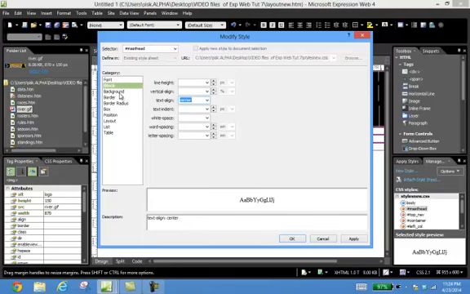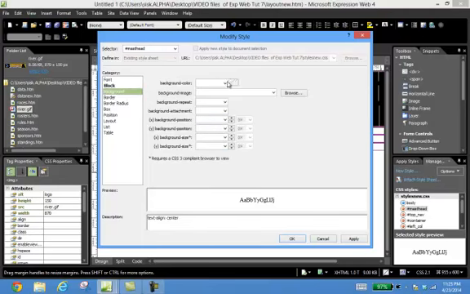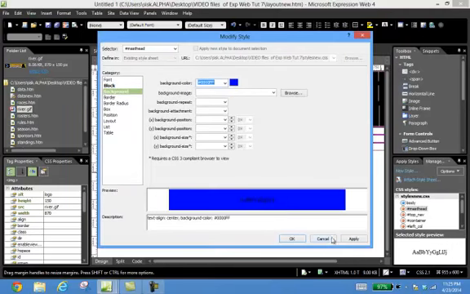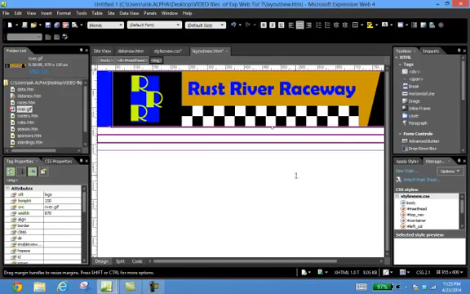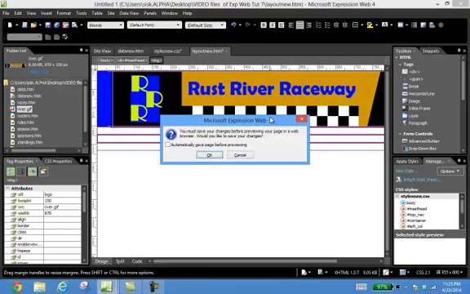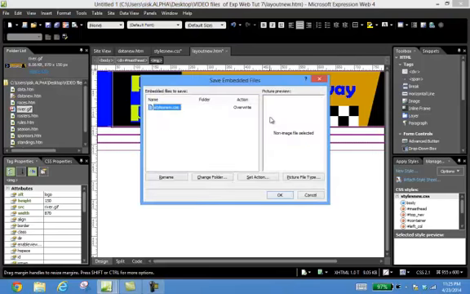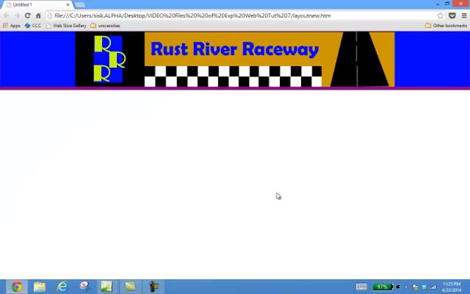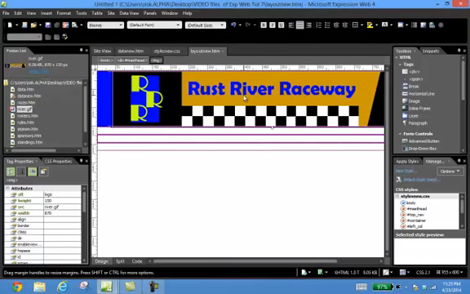And I'm going to go to the background category, clicking over there, and change the background color to blue. You can change it to any color you like. Click OK for the confirmation. And what will happen if I preview this page, I'm going to hit F12, which is a preview button, and save it. It's asking me to save this style sheet also, so click OK right there. You're safe, I promise. And you'll get a preview of what we have so far. You'll see that had I not had that blue background, it would look like there's a lot of empty space there. So I'll go ahead and close this browser so we know where we are right now.